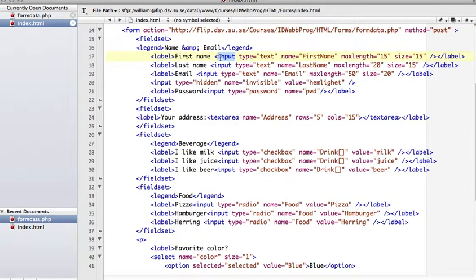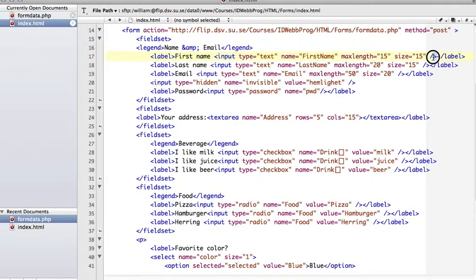The input, there are different types. Input type text is what we saw as a text box, and all these are, of course, attributes that we're becoming more and more acquainted with now. So input type of text, name, first name, and I can set a length and a size that it appears.